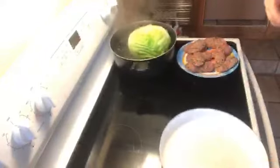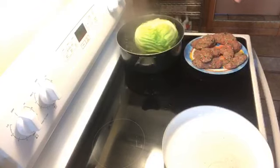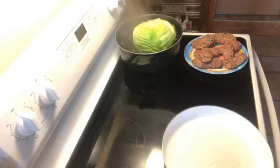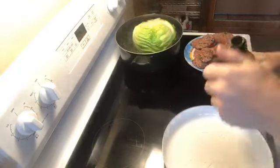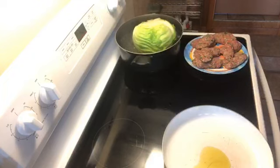I should probably... Boy, is that cabbage getting soft yet? I'm afraid to touch it. Okay, I'll just let that keep doing its thing. How about that? All right, let me get a little bit of grease in here because I don't think I have any butter, dude. No, I don't have any butter. Fuck my life. Okay, you know what? I'll just put a little bit of oil in here real quick. Let's get this dude up and going. Ow, okay, here we go. A little bit of oil. Okay, that's probably entirely too much, but you know what? Go big or go home, am I right?